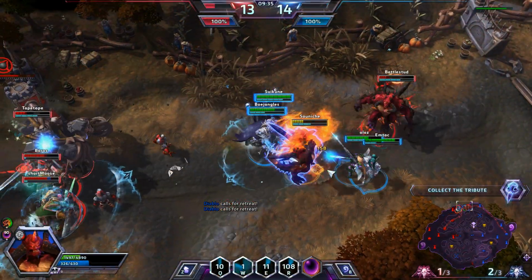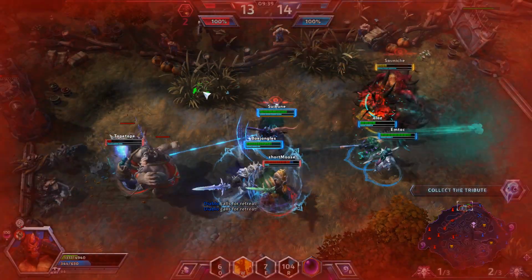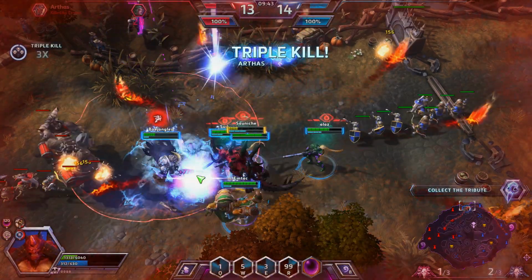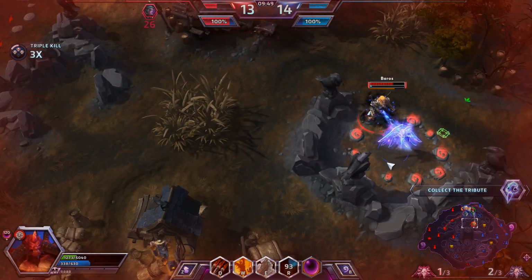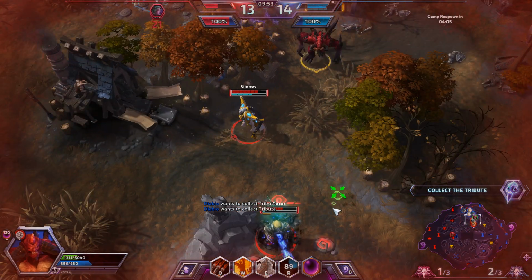I'm going to pick up Diablo and push him back into my team, separate him from everyone else. Now we can start fighting. Tyrande goes down to Abathur's triple tap. Arthas goes down to everyone just beating the living hell out of him. Oh, tribute's up. Unfortunately, there's nothing we can do. Yes! She gets the sentinel off and stops that turn in.